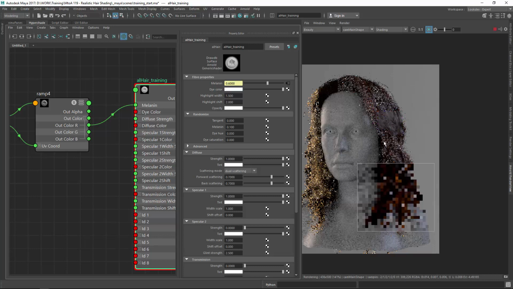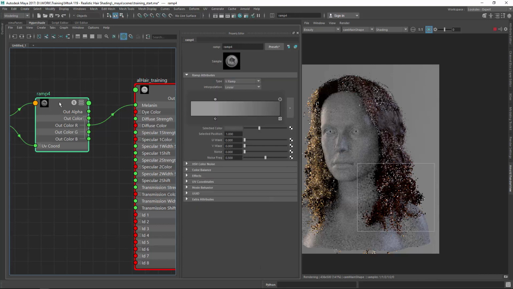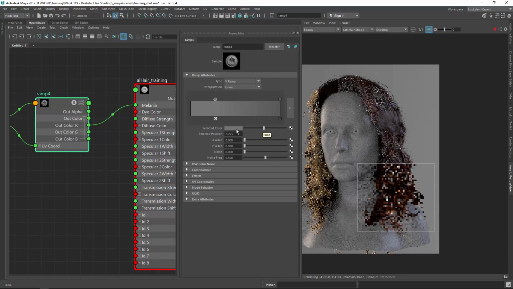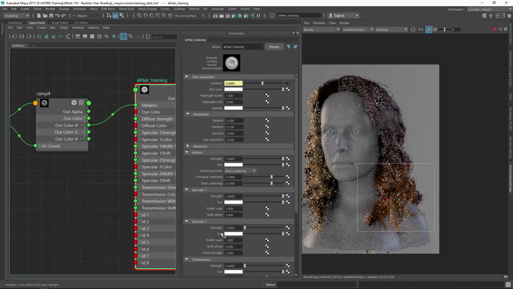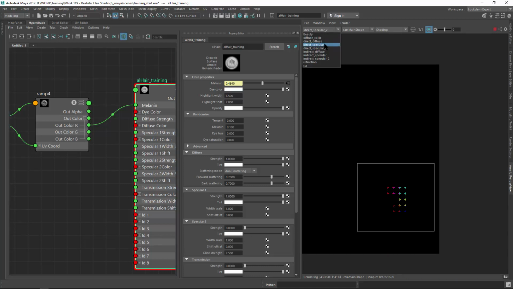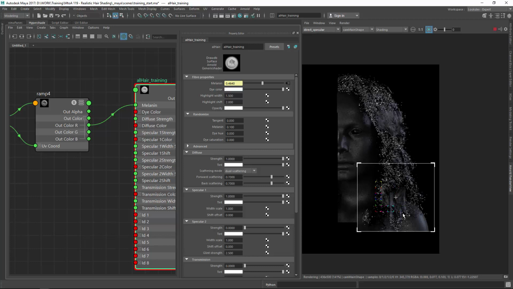Right, if you think the hair is still too dark, we can easily just change the ramp and make this darker to get it brighter. It's a bit controversial, but this is how it is. 0.4, and let's go darker still to brighten them up a bit, something like this. Right, so going back to the next one, this is just a second specular lobe, and I think we can check the AOVs. So this is the first specular, looking like this, and currently I don't have a second one.